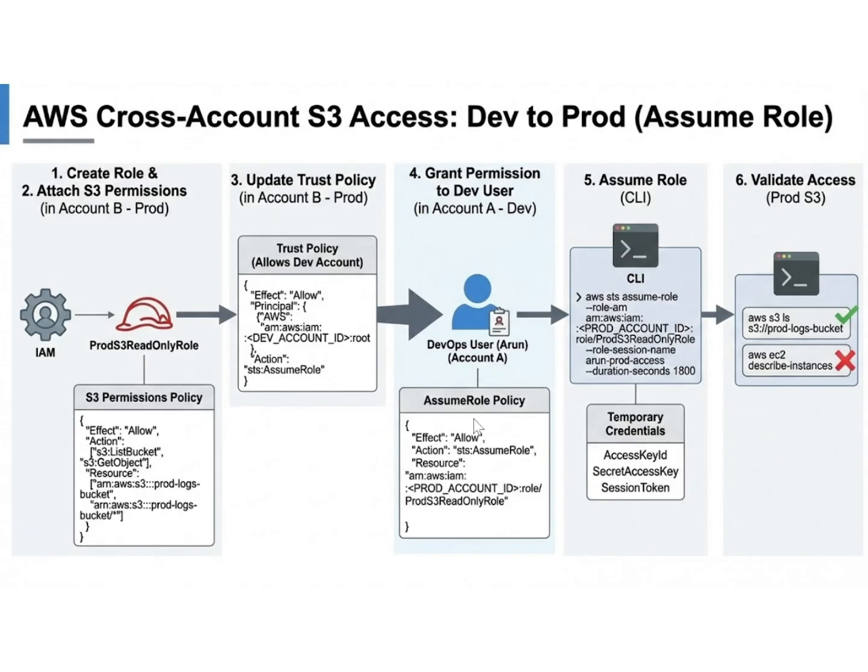Now Arun has access to this particular S3 bucket which is sitting on another account. He can directly go to the console, click on his profile, click on switch account, and then he can directly go ahead and access that particular bucket. Or through the CLI, he can generate the credentials, temporary credentials like access key, secret access key, and session token. He can use these credentials to log into the account by aws configure, and then he can run the AWS CLI commands in order to access the bucket. So this is the second use case of roles.